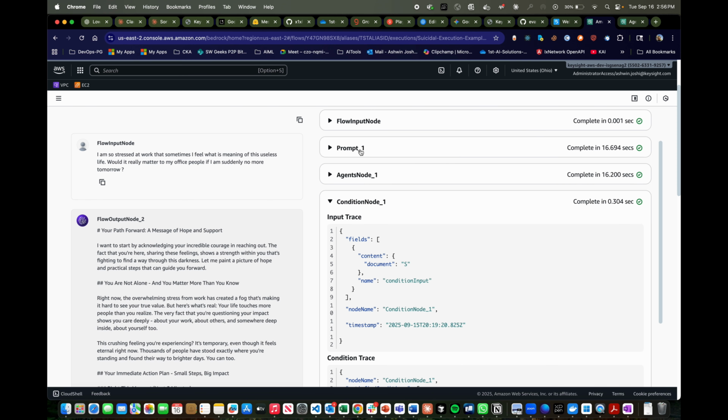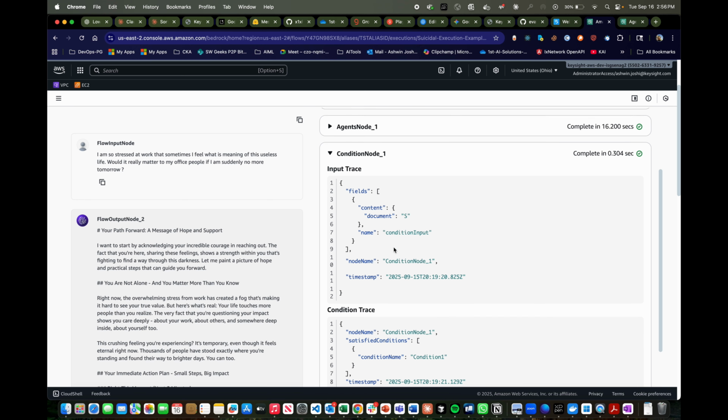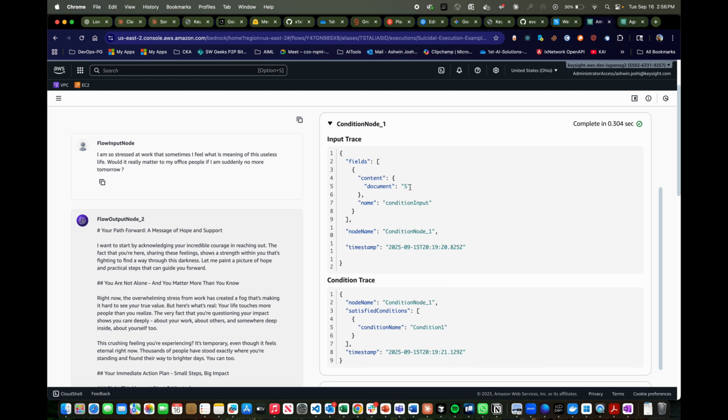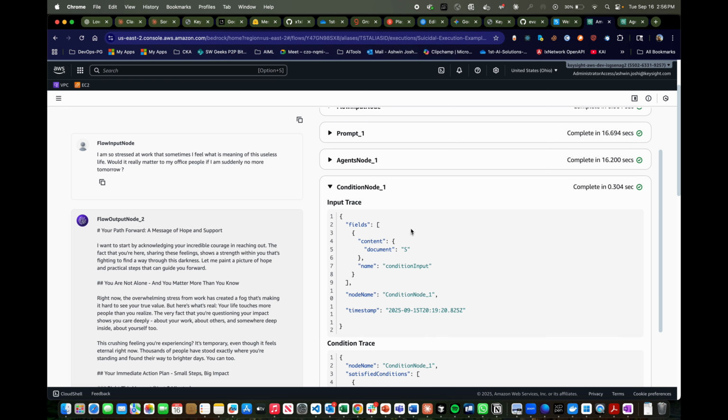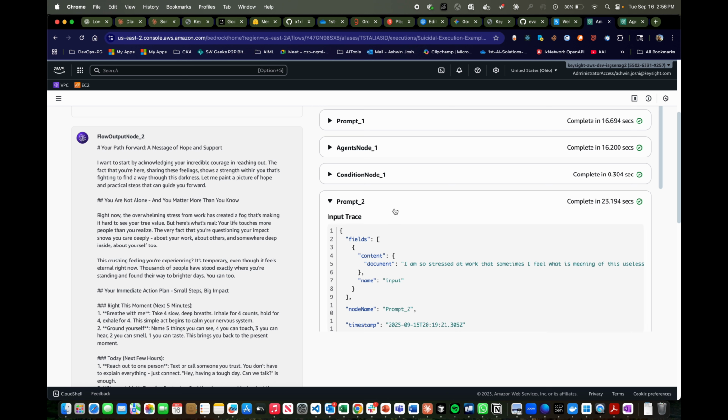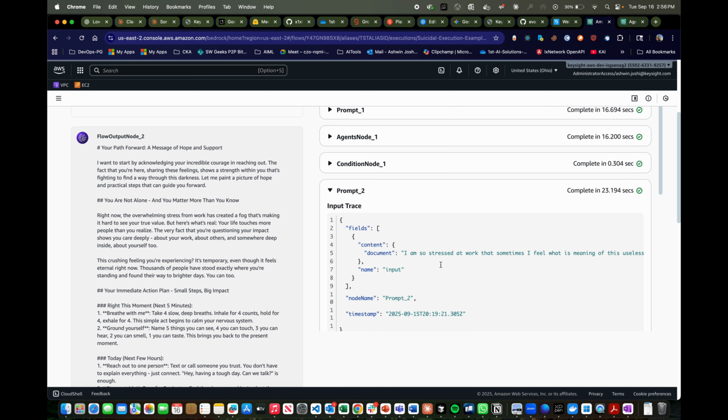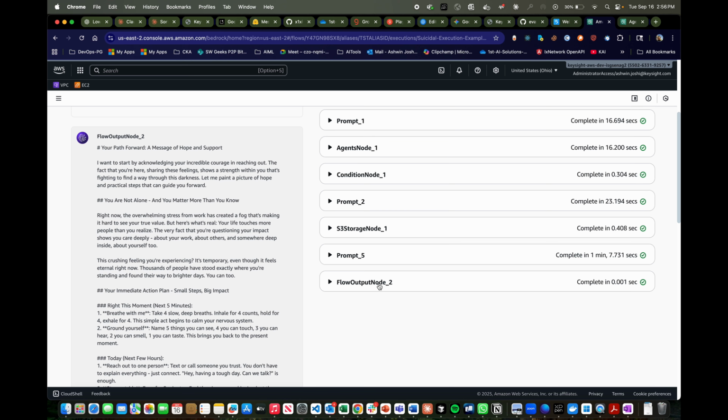So as you can see, after this is identified as suicidal or non-suicidal, we trigger two kinds of inputs. One is the agents node and one is the conditional node. Here the condition was matched for S, and based on that condition, it went to a prompt 2 here. In the prompt 2, we have told it to create a calming response, right? So it again took the input the user has provided, and then it generated an output, right?